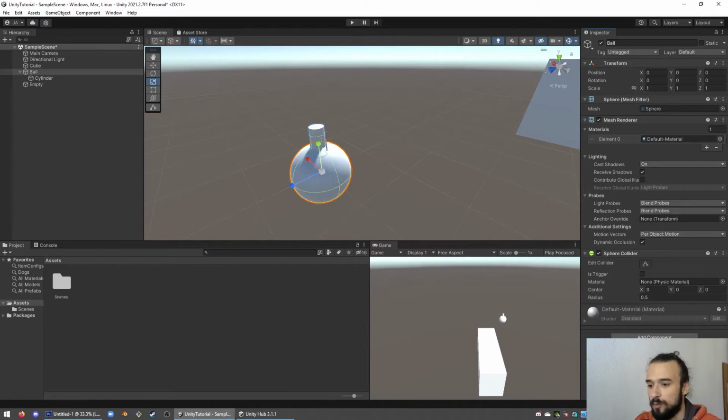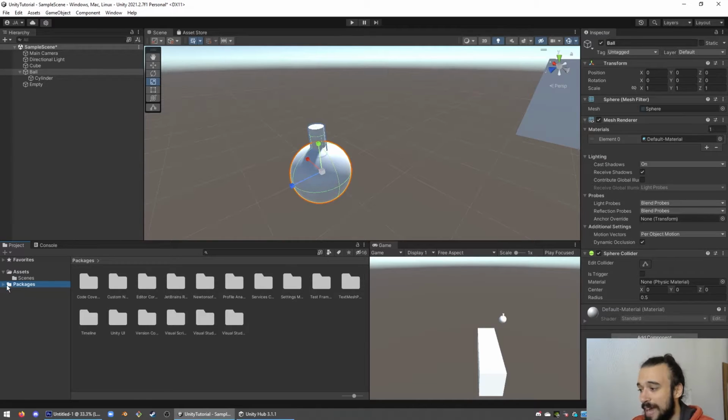First thing that we need to do is create a component. We need to create a new component. How do we do that? We need to create a file to hold this component. So to create a file, we are going to look at this other window, which is sort of the only window that we have not looked at yet, which is the project window. And in the project window, we see here on the left side, there's these favorites we can ignore for now. And then we have assets and packages.